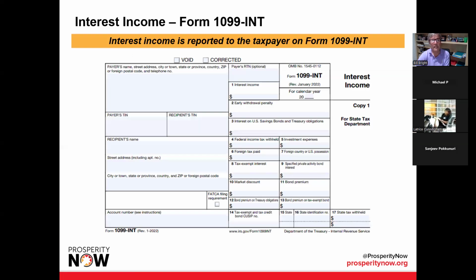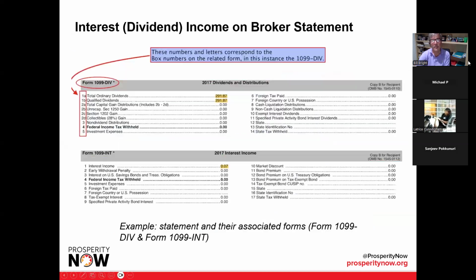So taxable interest, again, you get this from a bank or some sort of investment firm. 1099-INT will show what the total interest amount is from whether it's in stocks and bonds or some other instrument, and then any other obligations if it's in box 3, savings bonds or treasury obligations, that's going to be subject to no tax. There could be federal tax withheld, generally not. Again, we just have to enter it manually, and we'll show that in TaxWise where this goes.